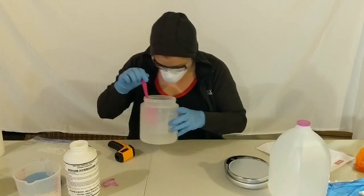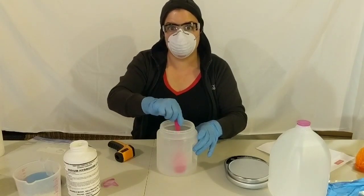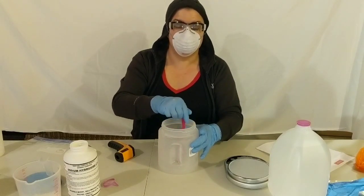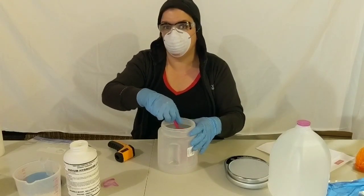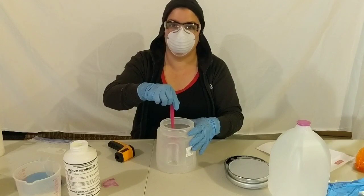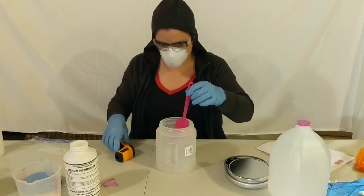And it's looking pretty clear. It's a slightly off-color clear, so I think we're getting closer and closer to it being clear. So I'm going to let this sit possibly overnight until it's roughly 60 degrees, the temperature of this room. And that way it'll be the same. Or, well, we'll see, because when I heat up the oils, if I have the oils at 60 degrees, which they are right now, they're going to be solid because the coconut oil is solid and stuff. So we'll see how close I can get the oils to the temperature.